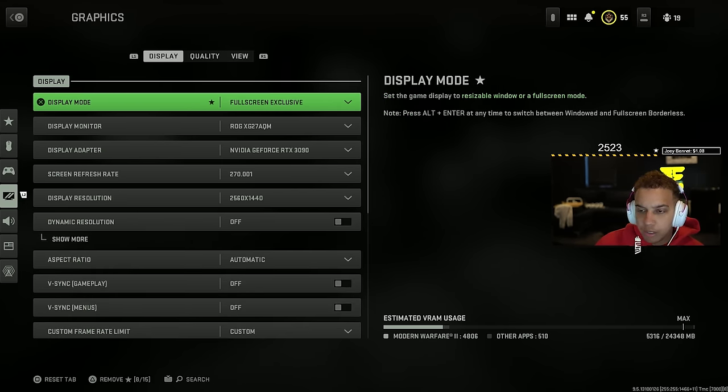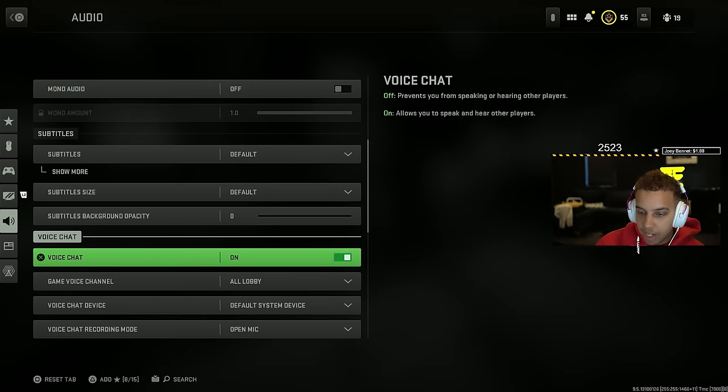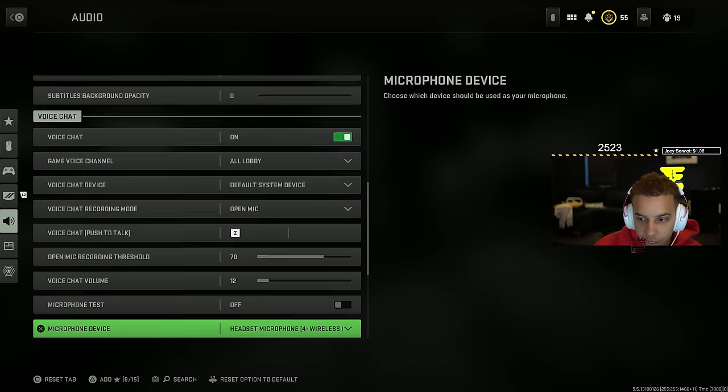You probably do game perspective, but then my audio settings, I play on the home theater. I have music all the way turned off. Yeah, nothing really too crazy. And I have like the voice chat where I can talk in game chat and stuff like that.